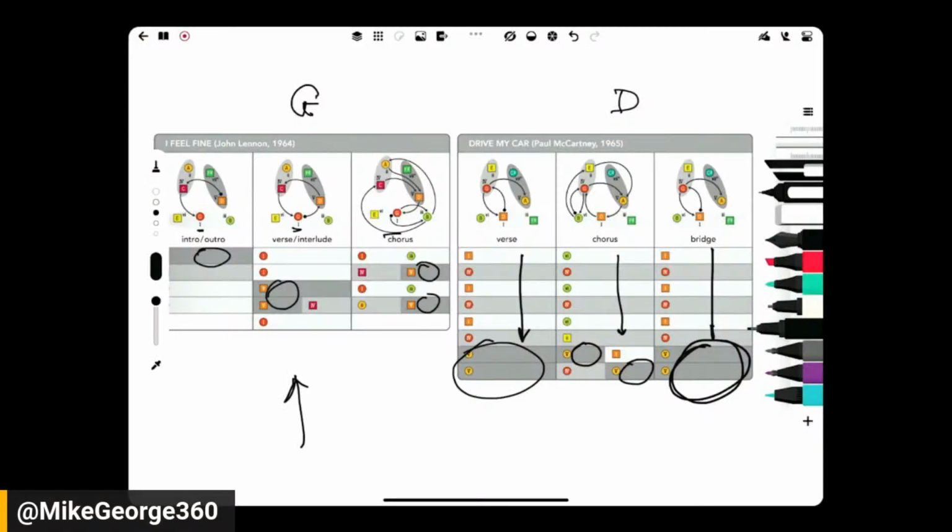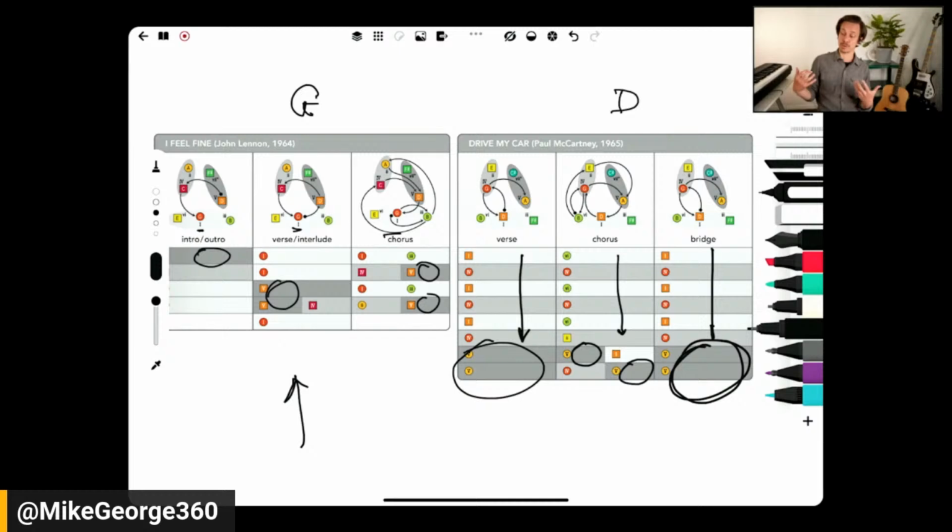And so I think Drive My Car is such a beautiful example of how that's done. Once you hit that sense of tension, it just propels itself into the next section of stability. Tension propels itself into the next section of stability and back to tension. And it's a beautiful thing, how chord function works that way. So that is chord function in a nutshell.